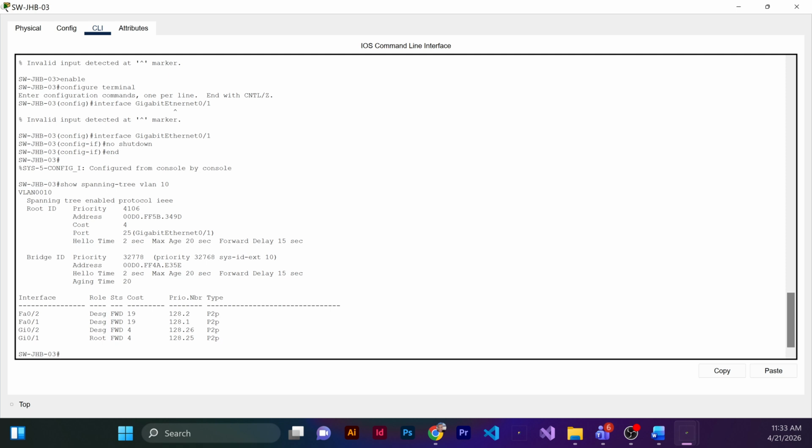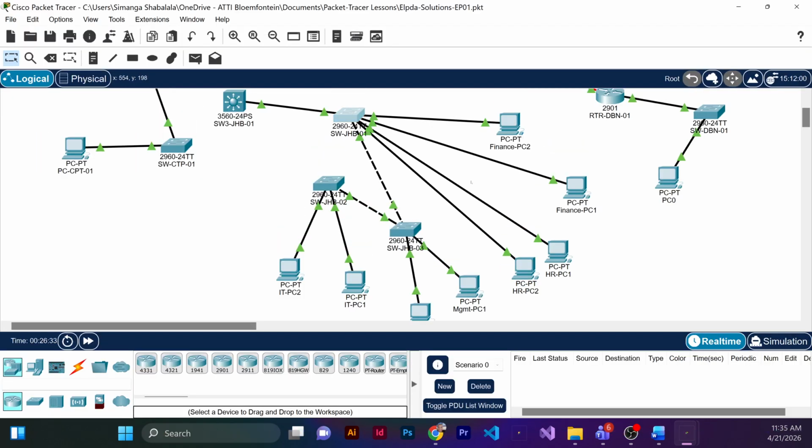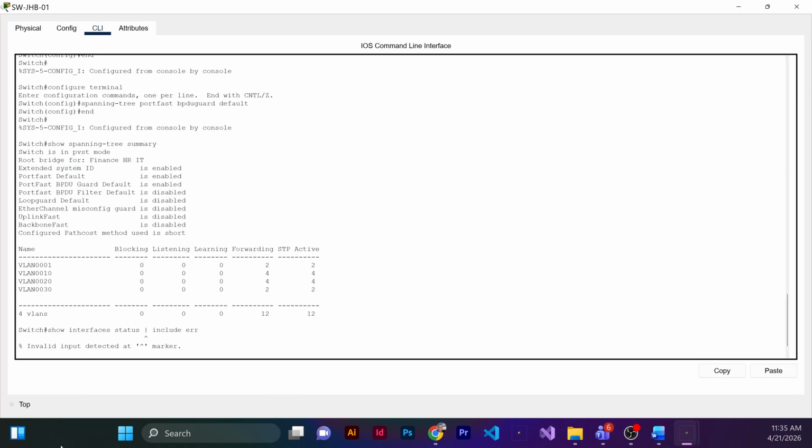Now there's another thing called rapid spanning tree. Let me quickly show you how to upgrade from classic spanning tree to rapid spanning tree on our network. Because in a real-time enterprise you'll always run rapid spanning tree or PVST+. The 30-second convergence time of classic STP is unacceptable for a modern network. Let's go to switch 1 and do that, because we must do the same thing on all 3 switches.